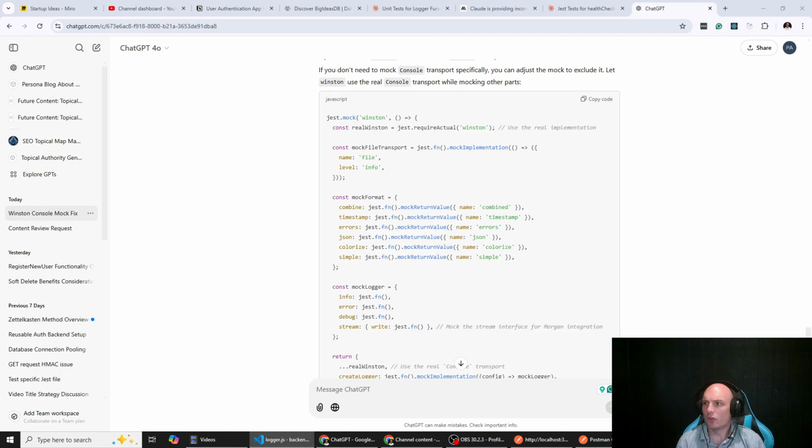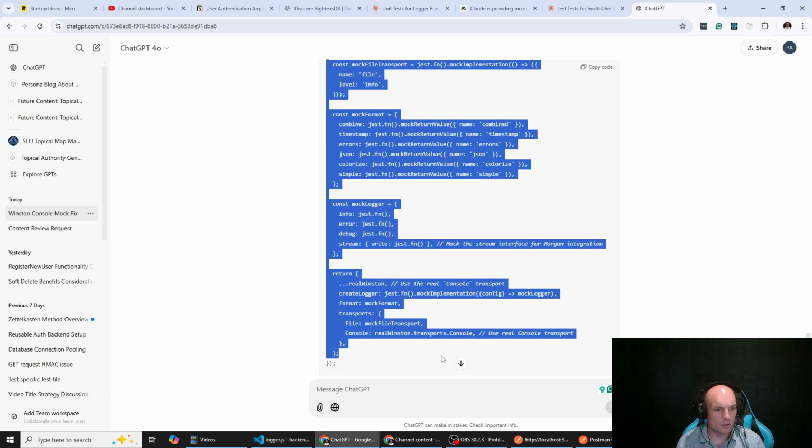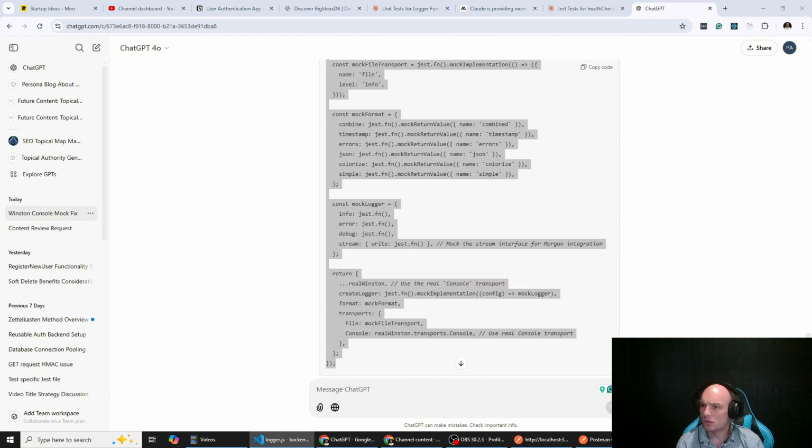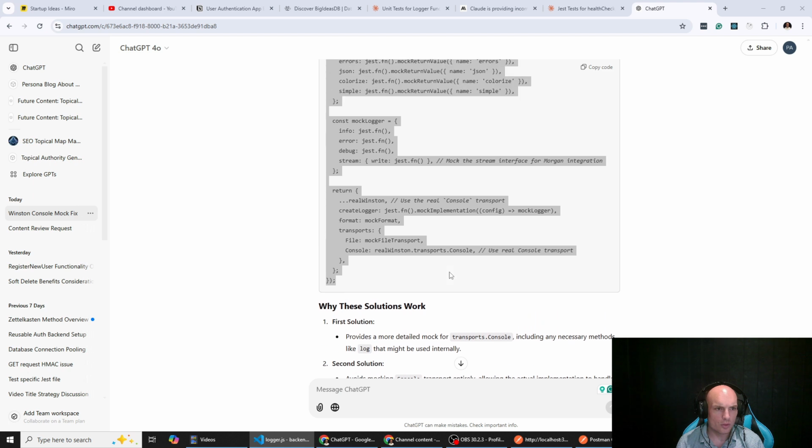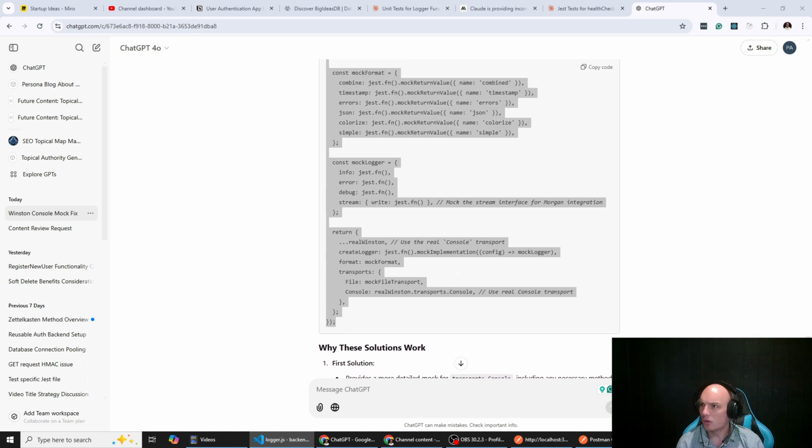So I'll just pull this over here. So updating the code for the mock, Jest mock. It goes down to return mock logger. Save. We'll try that.